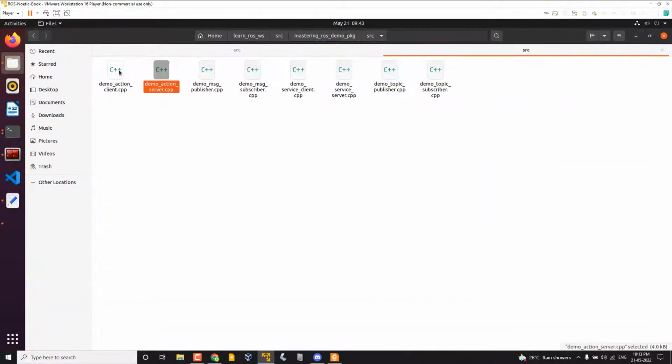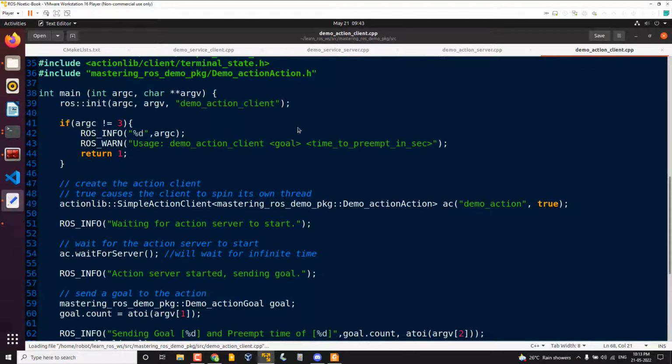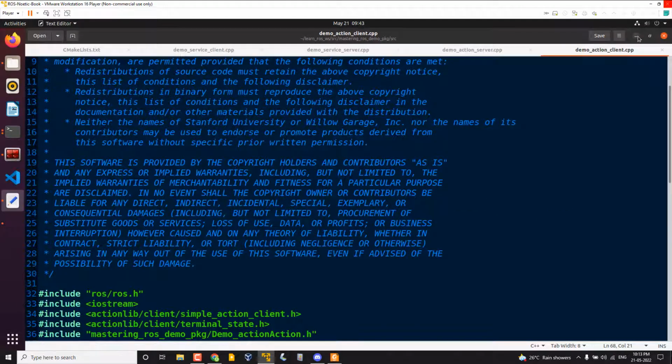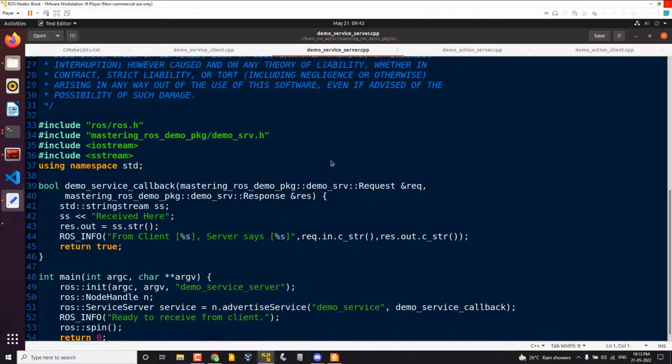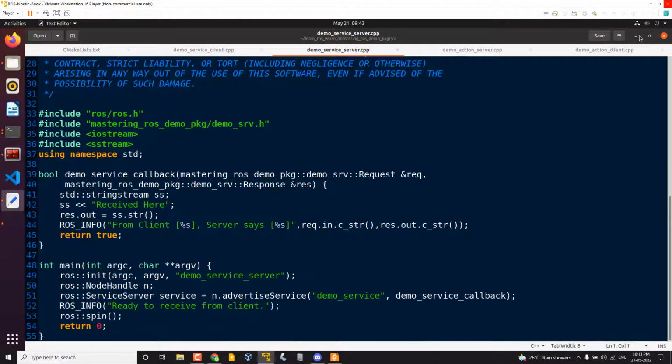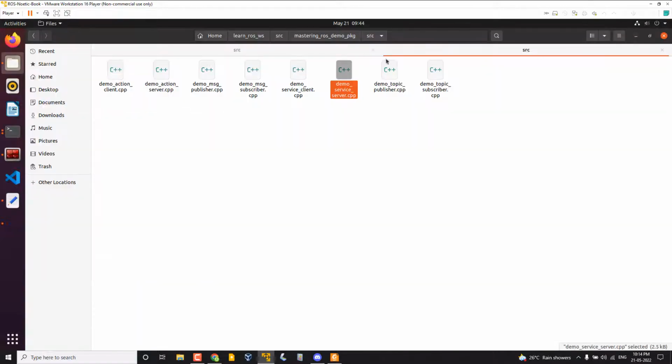And this is the action client code, and also this is the service server code. The thing is that if you understand the logic, then everything will be fine. But the problem with working with services is that we mostly have to create custom services, so there is more work to do, in CMake specifically.